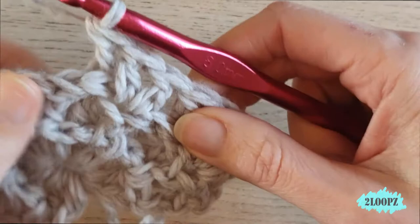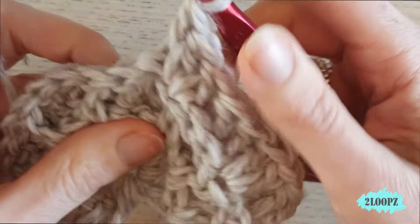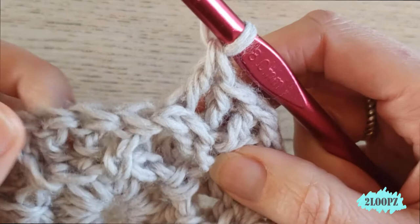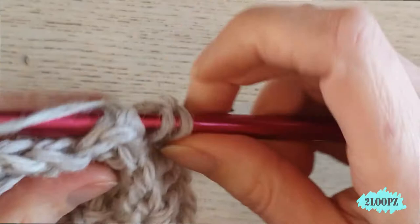So we made one set, two sets, and now we continue until we have 6 sets, and then a double crochet in our last stitch. So yarn over, back to front, front to back, and make a back post double crochet. Your double crochet gets 2 double crochet, 1 and 2 in the same stitch, and then a back post again around the next.